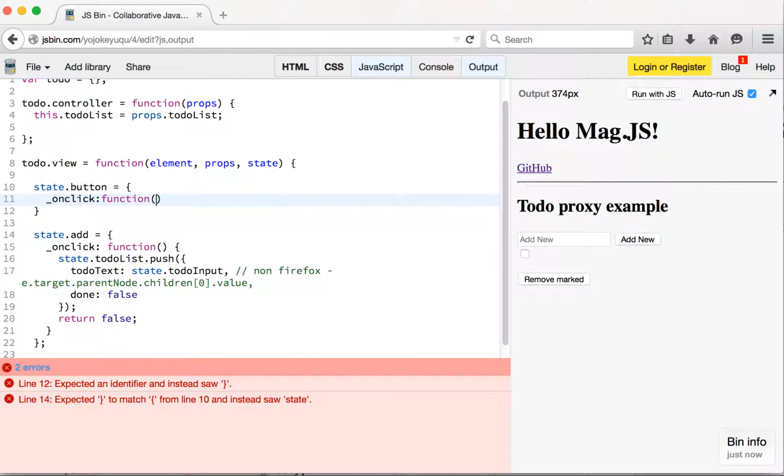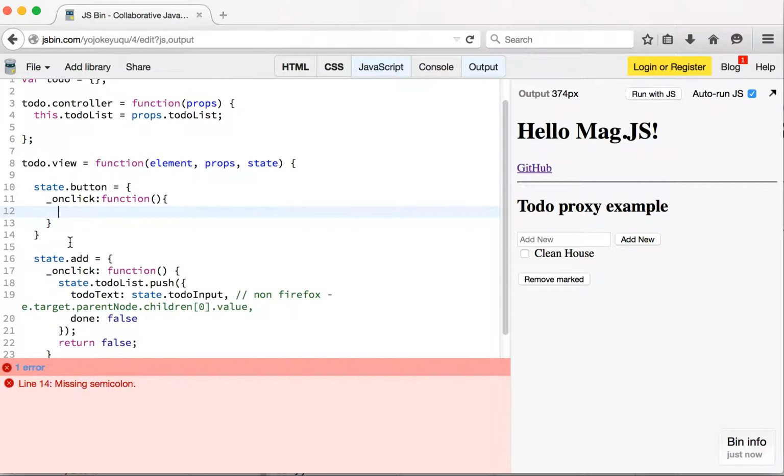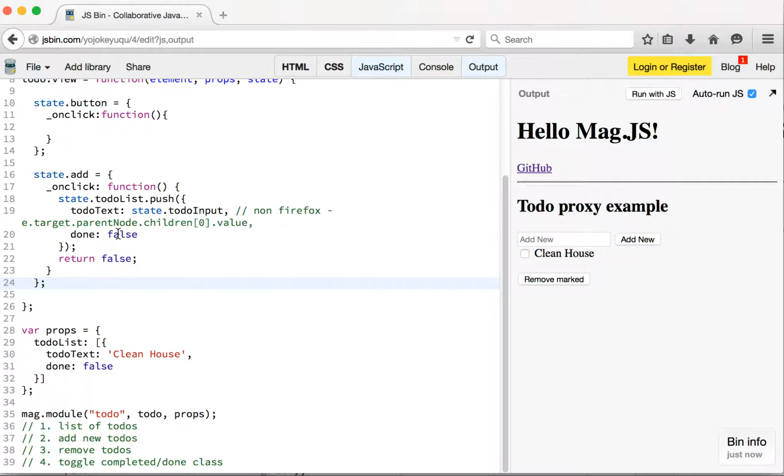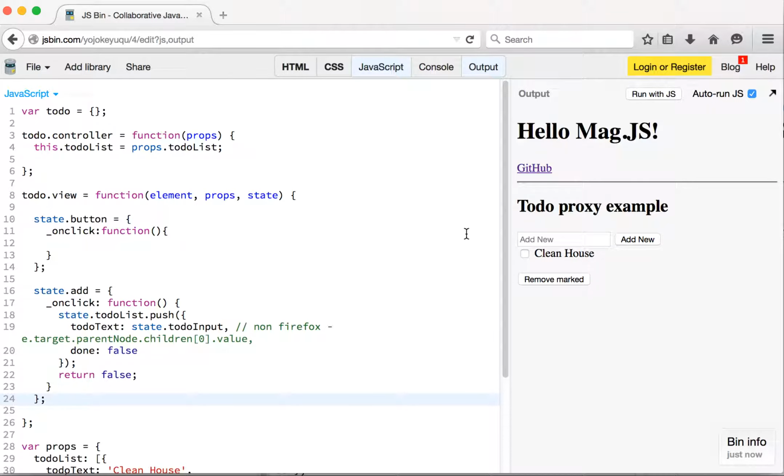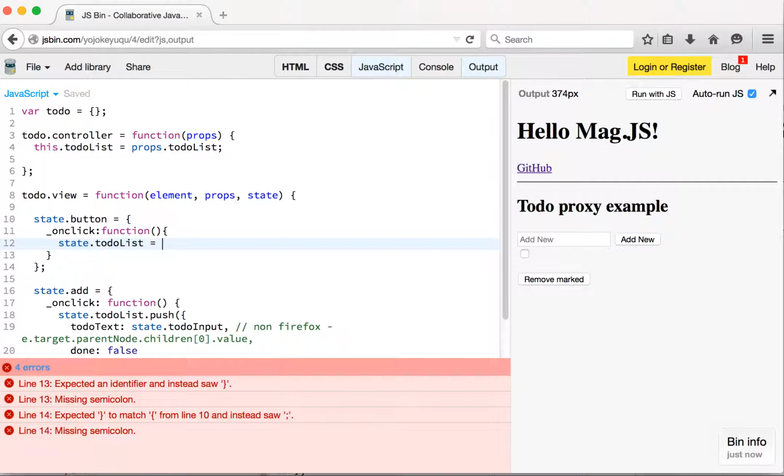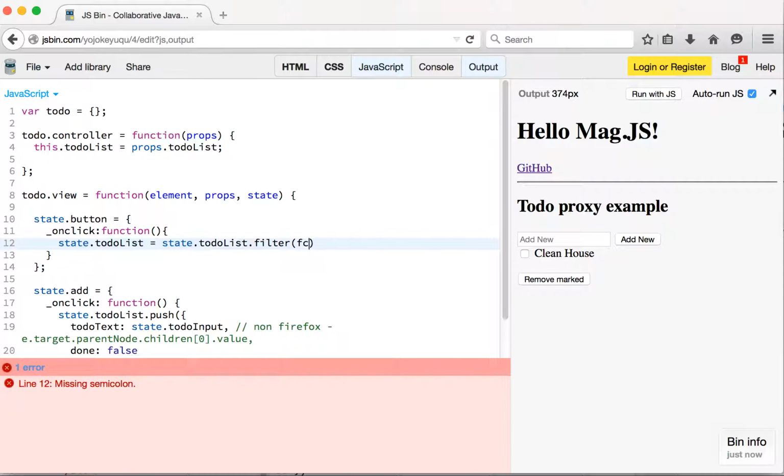And our function is simply going to filter our to-do list and check to see if it's done or not.